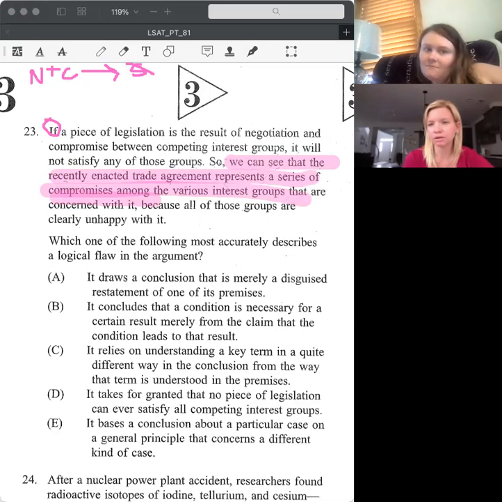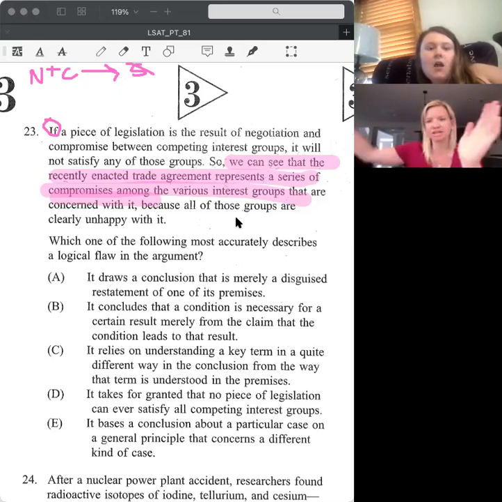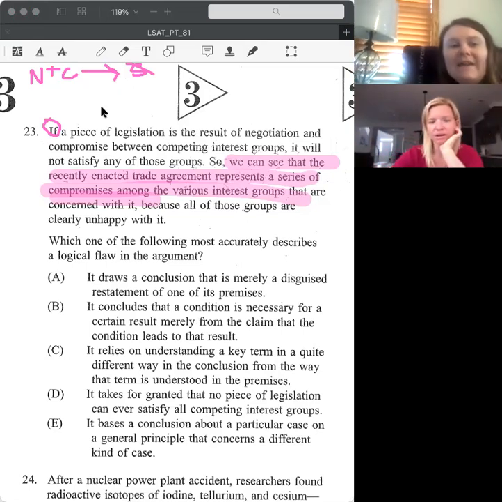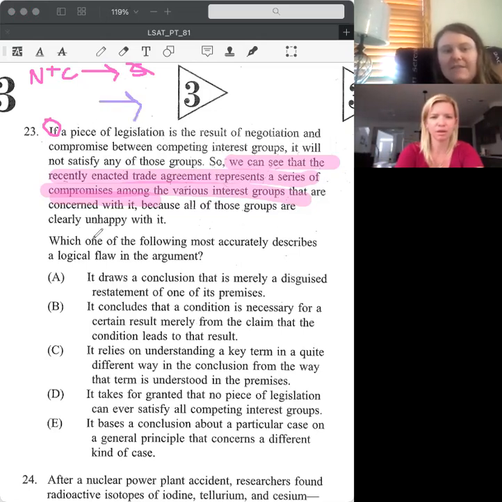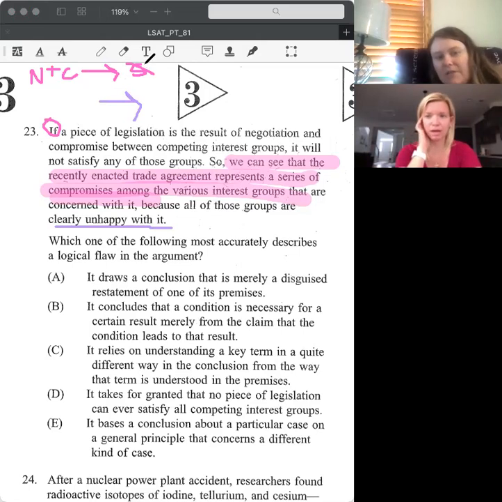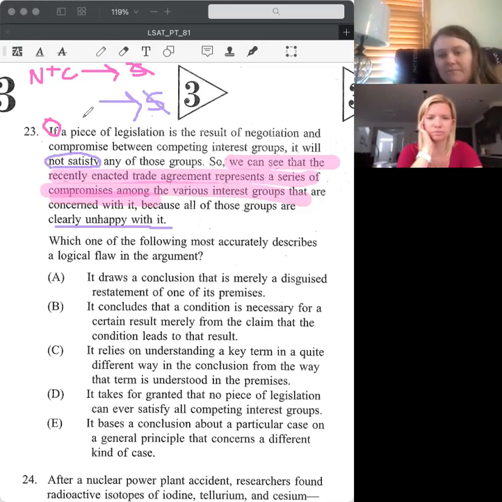Or no, oh, I know, the causal. Because this has this quality, everything's going to have it. Nope. Okay, so what guarantees that people aren't going to be happy or satisfied? When do we know for sure that, okay, so it says clearly unhappy with it, I'm just going to use not satisfied as this. What do we know can cause people to not be satisfied?